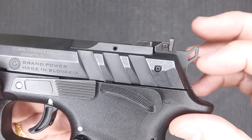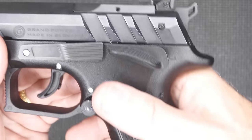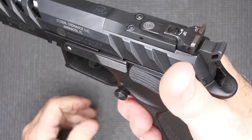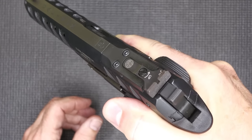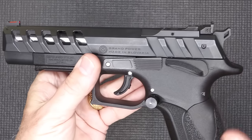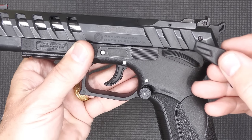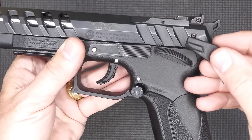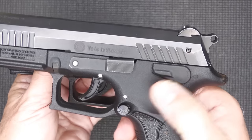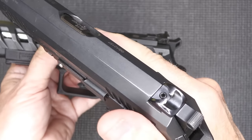The hammer is kind of a unique design. The originals were more of a rounded-off commander style. You do have kind of a beaver tail area that comes up. Now we have frame safeties which can be used as gas pedals — when you're firing the gun, you bring down your safety and you're able to rest your thumb there, which gives you just more control over the firearm. These can be switched out. The gun comes with smaller, more low-profile safeties, so if you don't want the large paddles, you can put on the smaller ones. On the K100, these are the original safeties — minimal, but very definite.